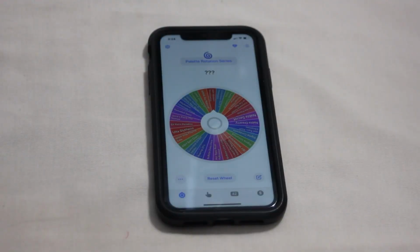So now we will get into rolling in my palettes for December. I cannot believe that it's already going to be December. Today, it's still a couple weeks away. I'm filming this portion early because I just used my 5th palette to create a look this morning, and I get really excited about this part of the video, so I like to film it pretty much right after I finish using all 5 of the palettes. I don't start using these next 5 until the next month, but I just like to know what they're going to be and plan ahead.